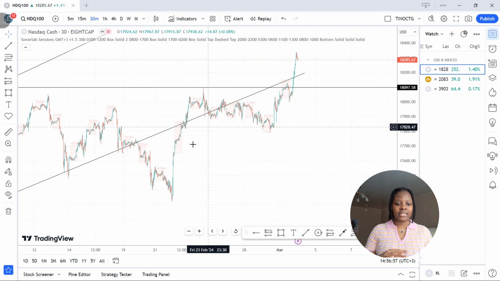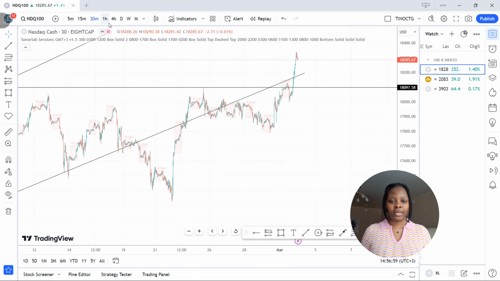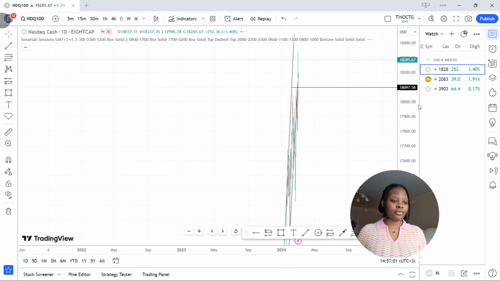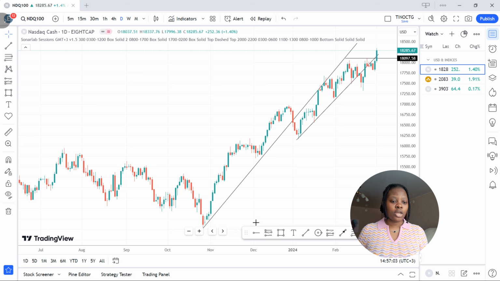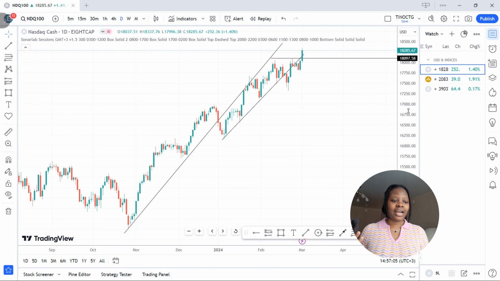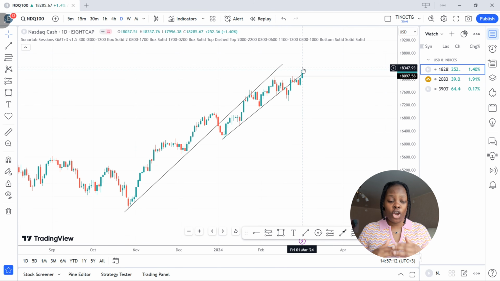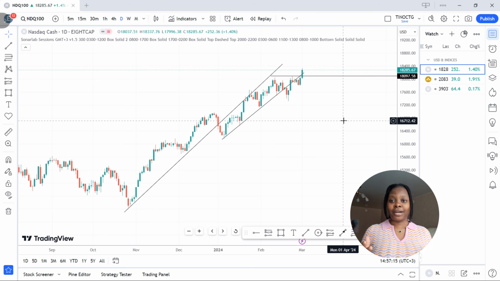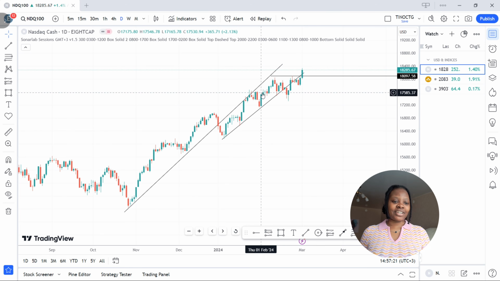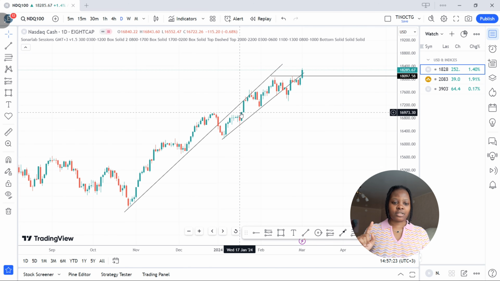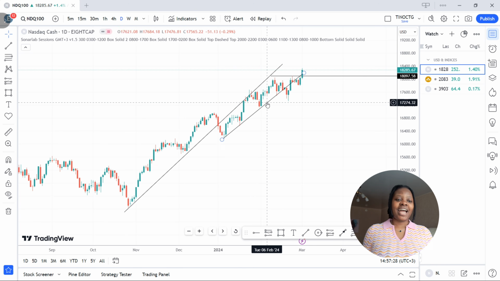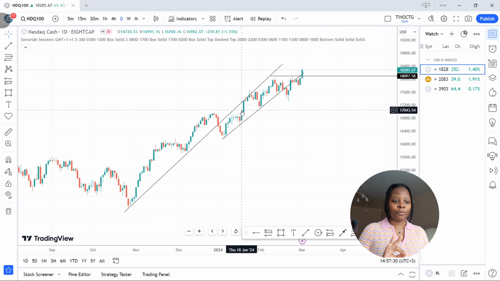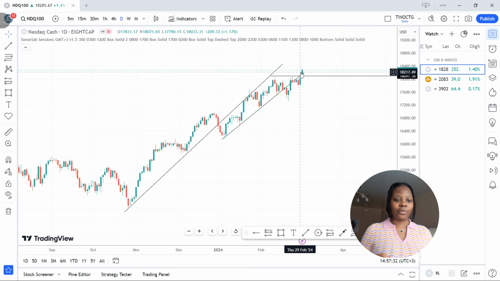Okay, we've just deleted everything that we've had here that's disturbing us, and then we always want to go on the daily time frame to see what we are looking at. So NASDAQ, as you can see, guys, we've hit a new high again. At this point, it's like every week I'm telling you guys that we've just hit another high. We keep hitting highs on NASDAQ, such that if you had bought just around about this zone, I know this was the first analysis that we've ever made on my YouTube channel, and this was the buy that we caught, and you see it just kept buying from around about this zone till right now where it is.